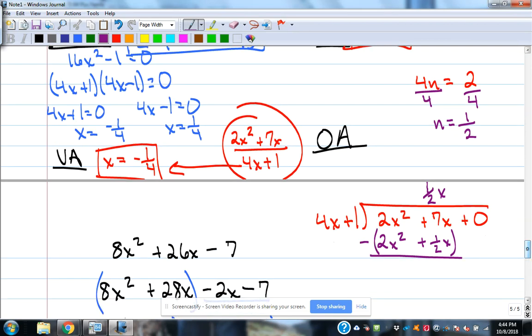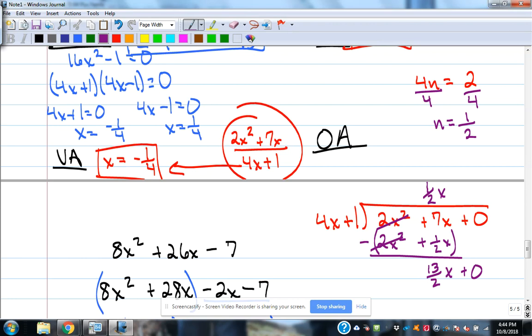Because this one has fractions in it, it's a little tougher, but it's doable. I think it's good to have that fraction in there because you get to see what's happening. It makes you think a little bit more. All right, so the 2x squareds are going to cancel out. And then we got 7 minus 1/2. 7 minus 1/2 would be 6 1/2, right? So 6.5 or 6 1/2 would be 13 over 2 would be the fraction form of that.